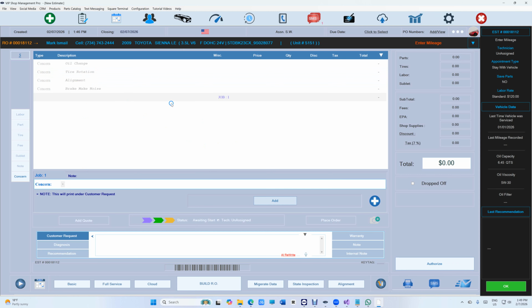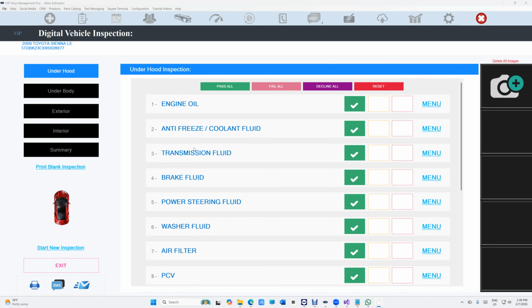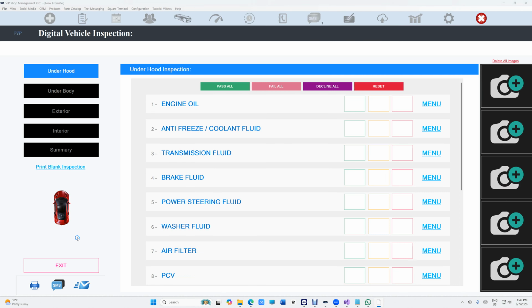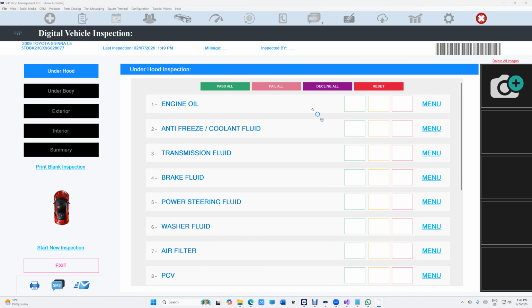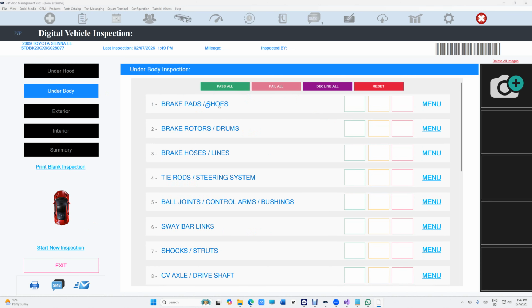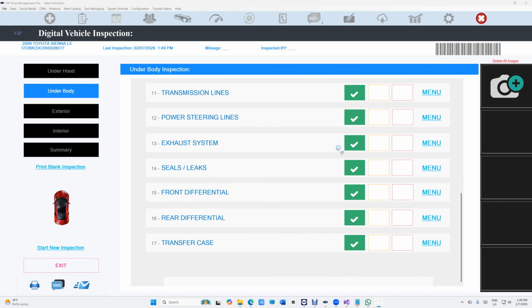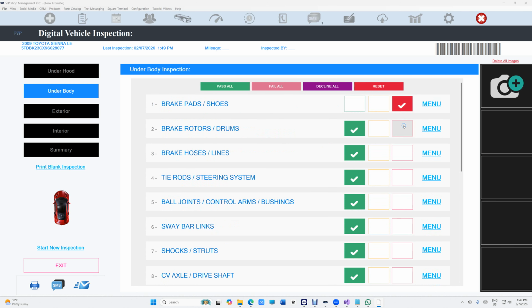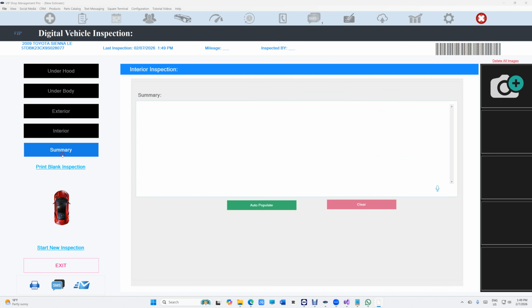Another thing is we do have the option to create a vehicle inspection. If you go to vehicle inspection right here and go to DVI, let's just start a new inspection. Let's say I did just underbody right here. Pass everything, and just say you need front brake pads and rotors. We go to summary, auto populate.